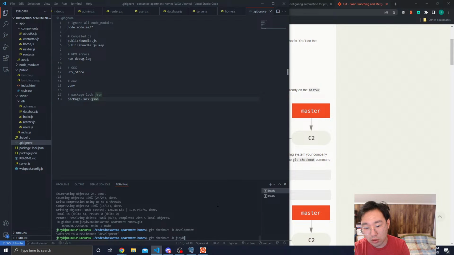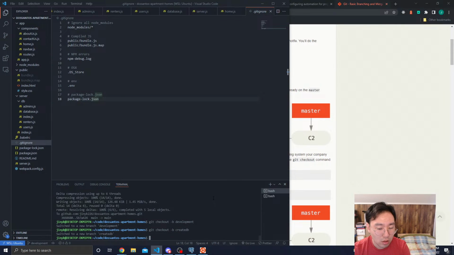Let's see. So what's the name of what I'm working on right now? Right now I'm working with the actual databases. So create DBs. I'm going to call it create DB. So now I'm in a new branch called create DB.